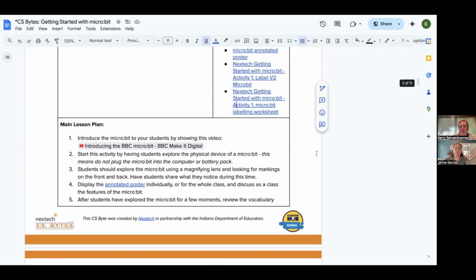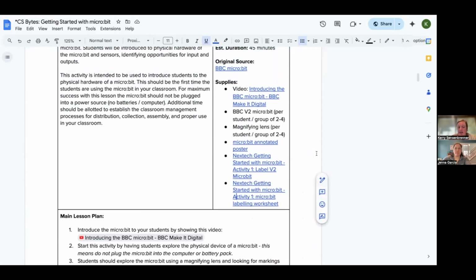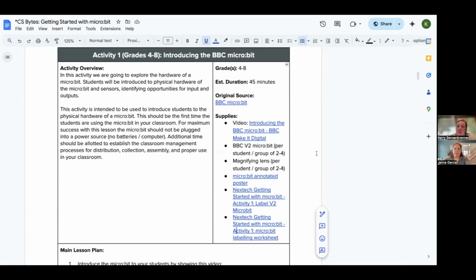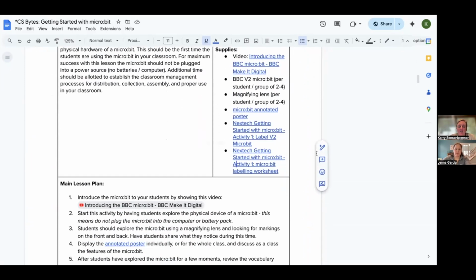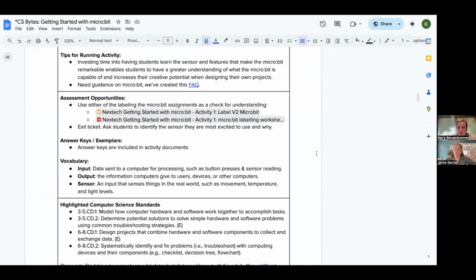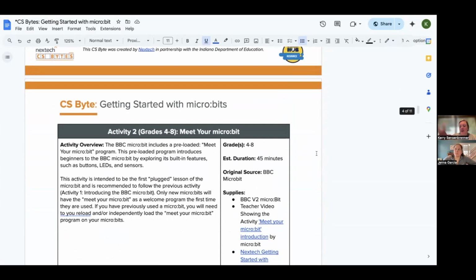So this is just a complete, easy, unplugged activity to get you started right out of the box and explore it with your students. And it should take about a class period. Then the next day, if you wanted to do this in a progressive order, you definitely could, or you could isolate them and jump around.